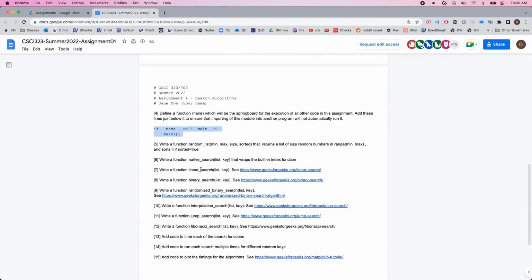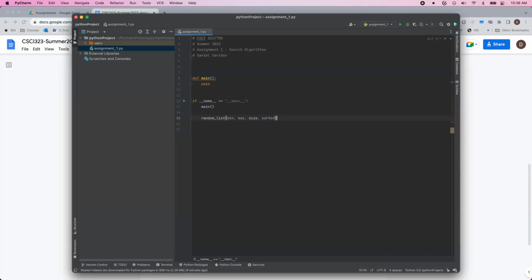You see that in section 5? Copy that function, but don't put it there. We always want to have that if name stuff on the bottom, so you're going to put your functions above the main. Okay, so we're going to put a def before it.